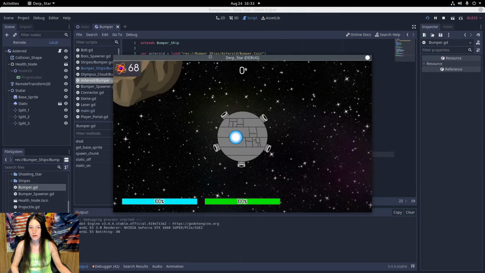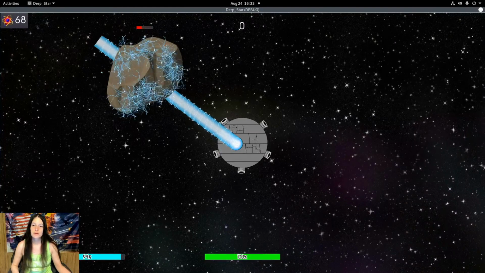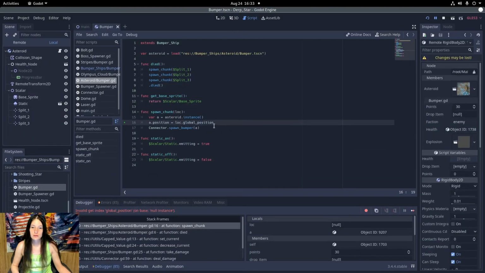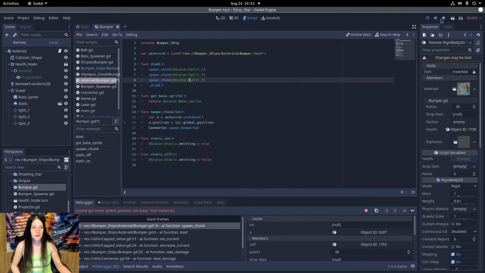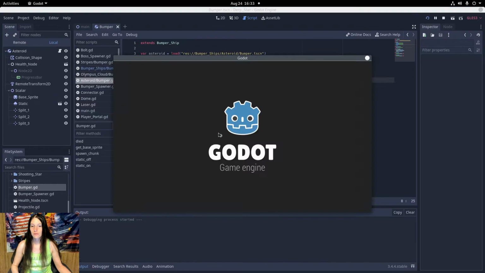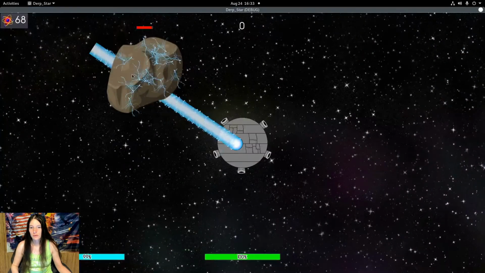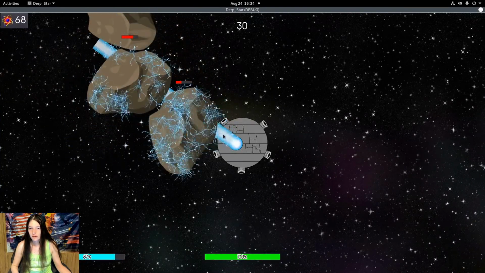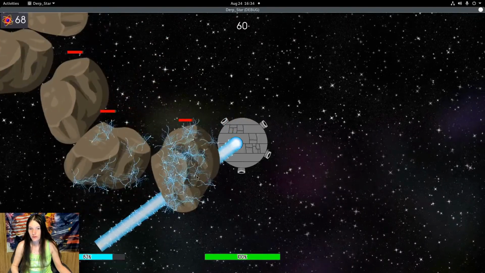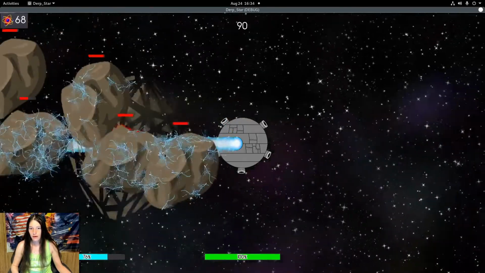And I'll just make sure that everything still works. Right. Change the pointers as well. Okay, so now the explosion still works and it's spawning the asteroids.